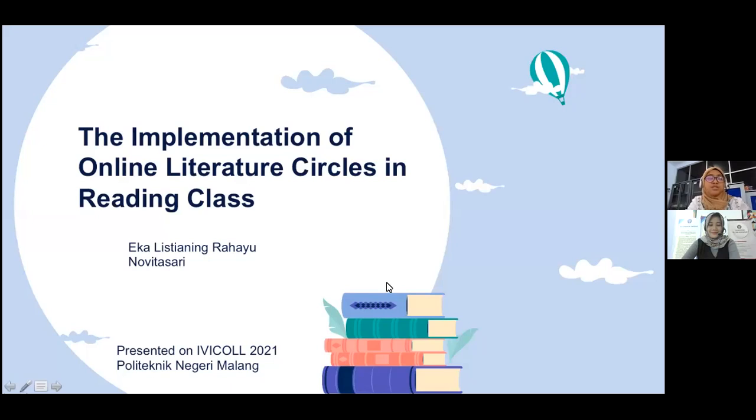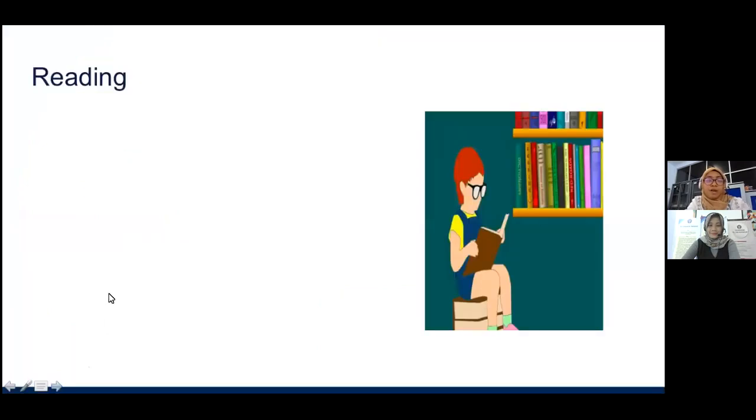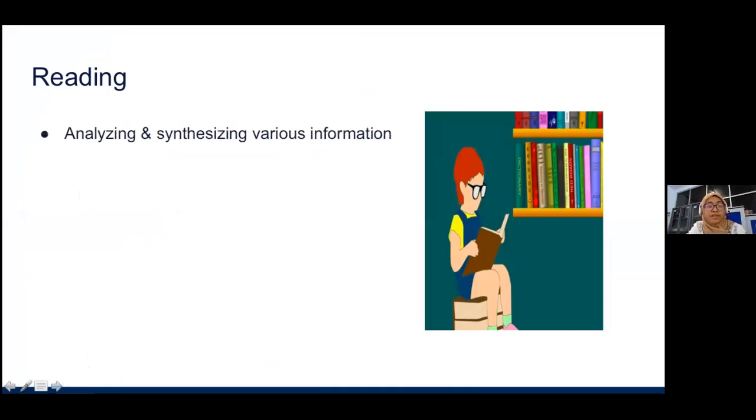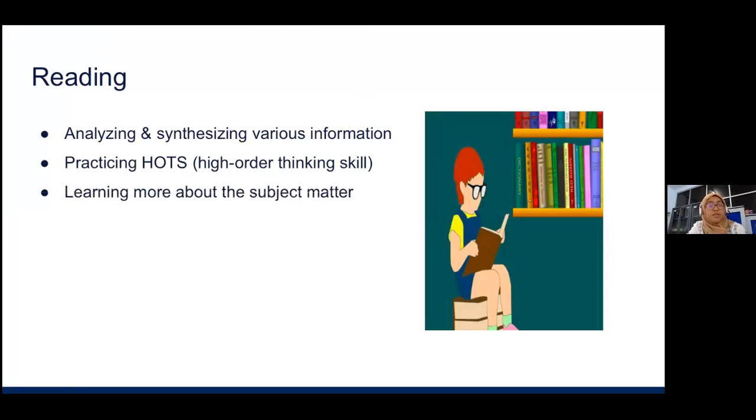Today I would like to present our work on the implementation of online literature circles in reading class. First, I'd like to start with talking about reading. We know that reading looks like a simple activity, but actually it can be complicated, right? Reading is where our learners analyze and also synthesize various information during the activity. In reading, they also practice high order thinking skills and learn more about the subject matter.